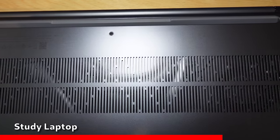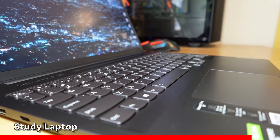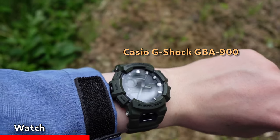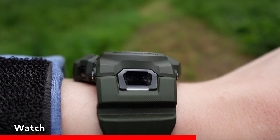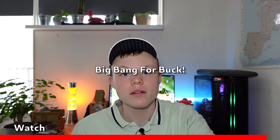For a full day of work you should take a charger with you — let me know in the comments if you'd be interested in a full review. As my daily watch it is a G-Shock GBA 900, mainly because G-Shocks are affordable, very rugged, and this specific model tells you your walking distance and steps. It's very comfortable, not too big or heavy — in other words, a big bang for the buck.